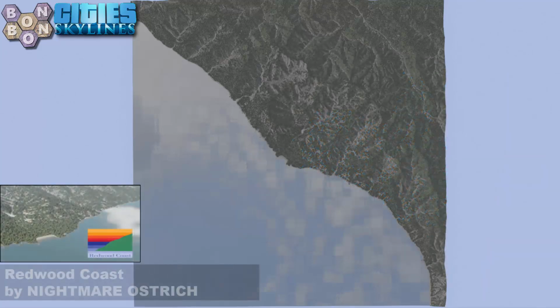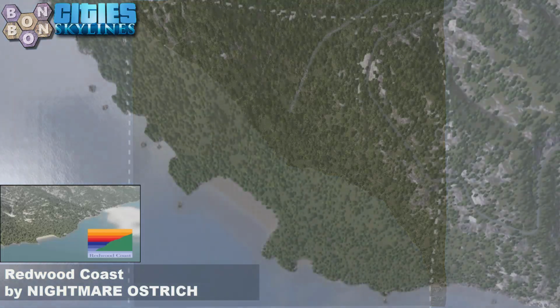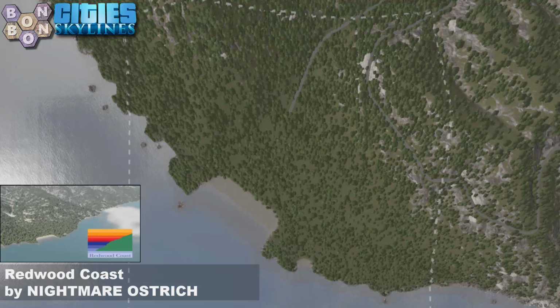Right, today's map is a Redwood Coast, not by a Nightmare. Sorry, Nightmare Ostrich. It's in capitals. I'm supposed to bellow it, aren't I? It looks pretty good, doesn't it? There's your start square. Looks pretty playable from this angle, but wait until you see the terrain heights.